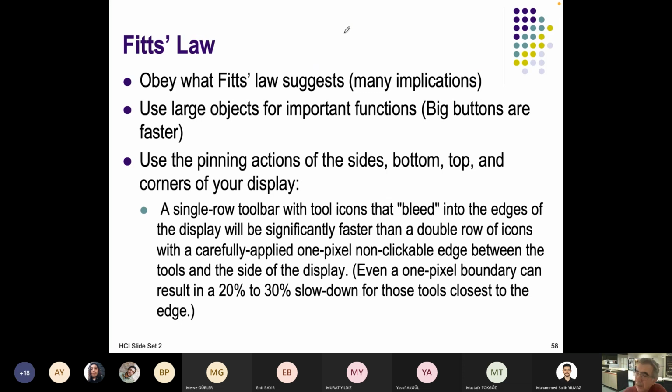Therefore, when you are expecting these kind of click behaviors from users, please also check the condition that users sometimes move like this, and if this area is not in the menu region, the menu gets disappeared.